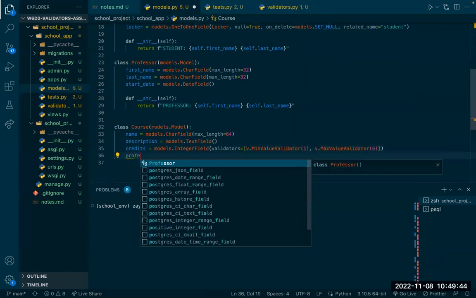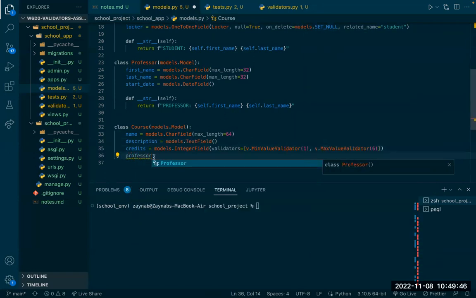Okay, so now we have a professor. So this course can only have 1 professor, but professors will have many courses, or can have multiple courses. So this is the one-to-many relationship. Since course will have the 1 professor, we'll put the foreign key relationships over here.